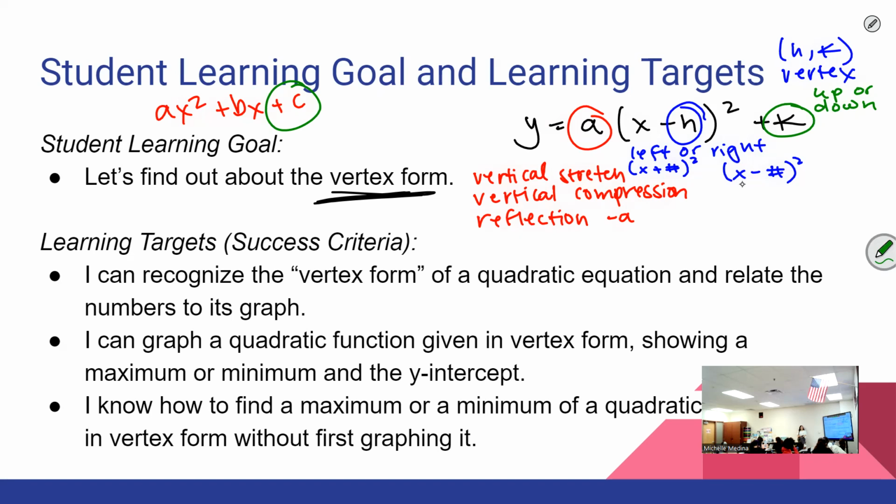Okay. So that I'll leave up, but I'll probably have to show you a few examples first. You should be able to recognize the vertex form when you see it and relate it to the graph. You should be able to tell me what the vertex is without necessarily needing to graph it. Obviously on a test, you can graph it and look at it, but that's the whole point of vertex form, and you shouldn't need to.